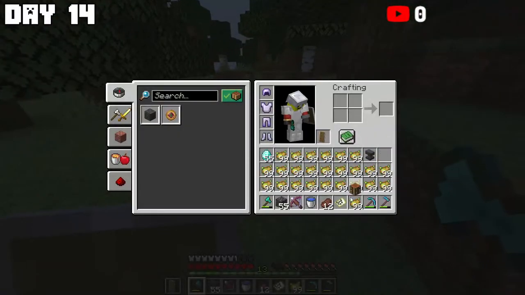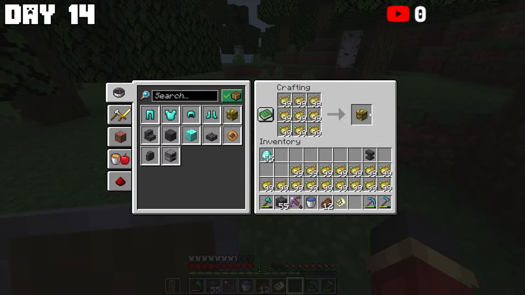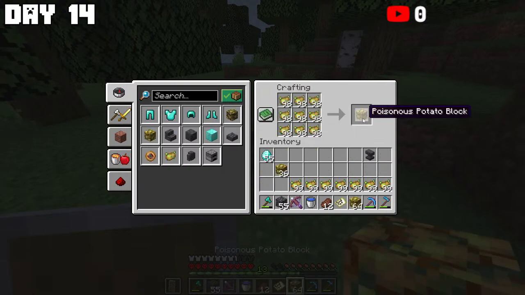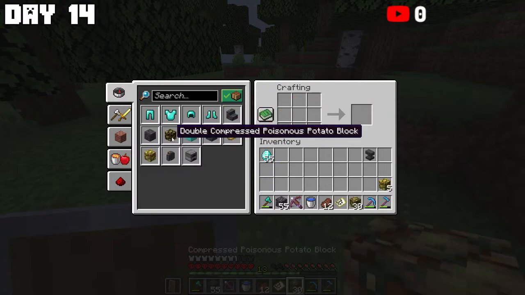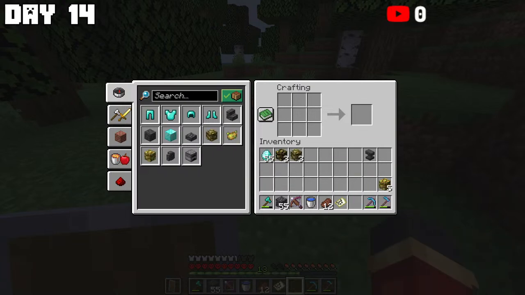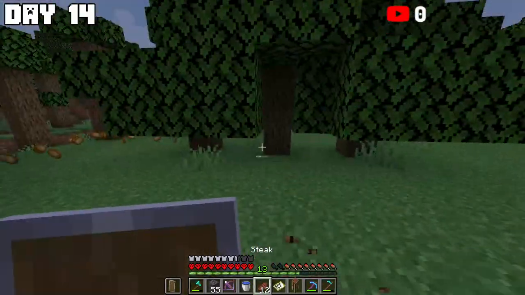Go. Alright, so now we go over here, we craft a ton of poisonous potato blocks, then we craft them into compressed blocks, then we craft them into double compressed blocks. And then we break this and do it again.